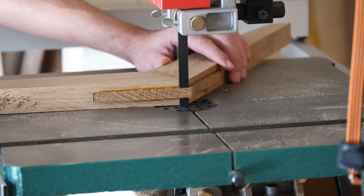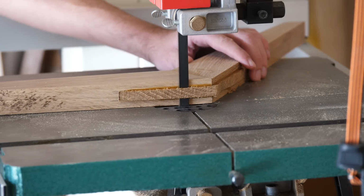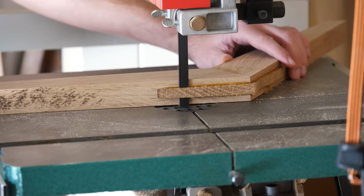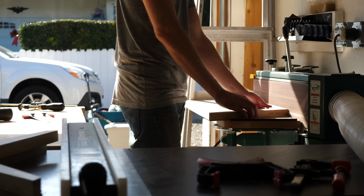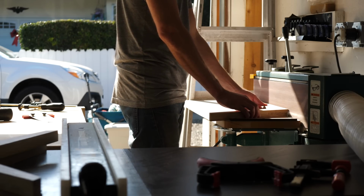The next morning, I removed the excess spline material, first by cutting off the bulk of it on the bandsaw, and then by flushing up the remaining bit on the edge sander. So with that, the leg assemblies were finished and I could start working on the joinery for interlocking the three of them together.